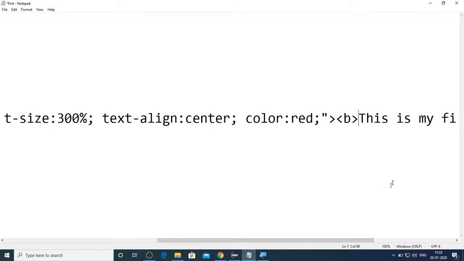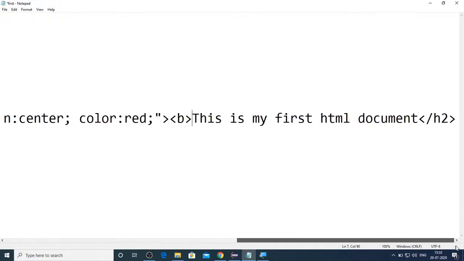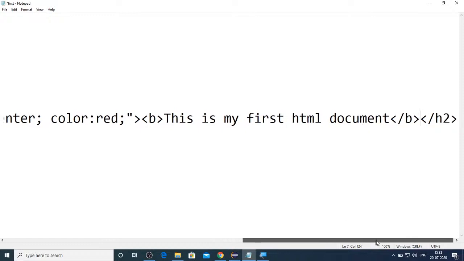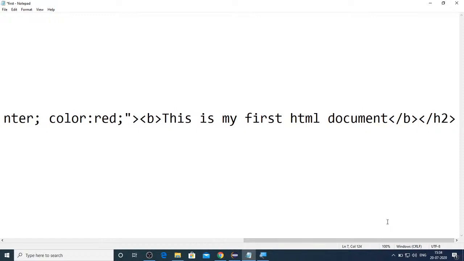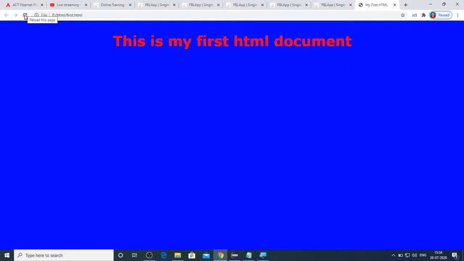That means I want this particular text to appear in bold. Just make sure how you are starting the tag and how you are closing the tag, and this is how you can use bold also. Let's see how it is being applied. Any change you make, just save there itself and see. I think it's coming in bold, but we are unable to see it because of the size.